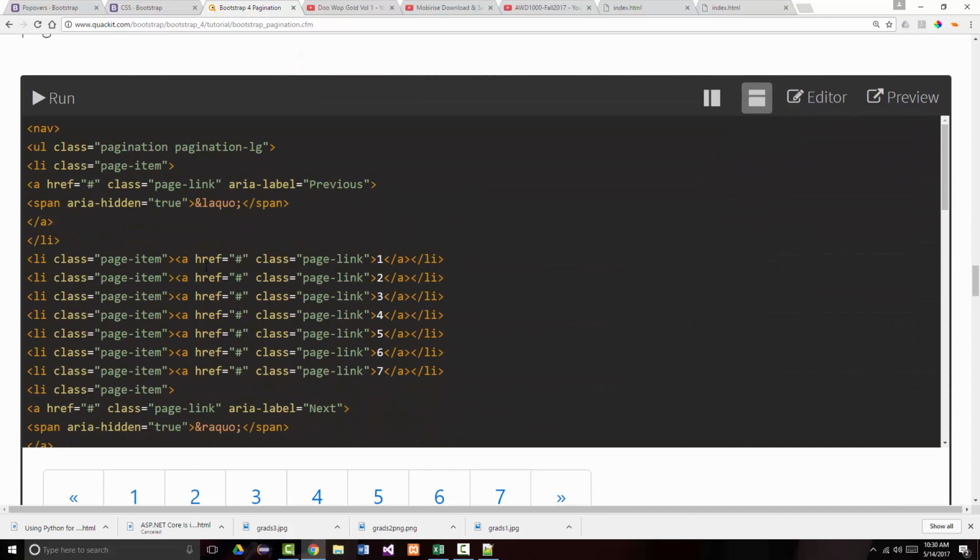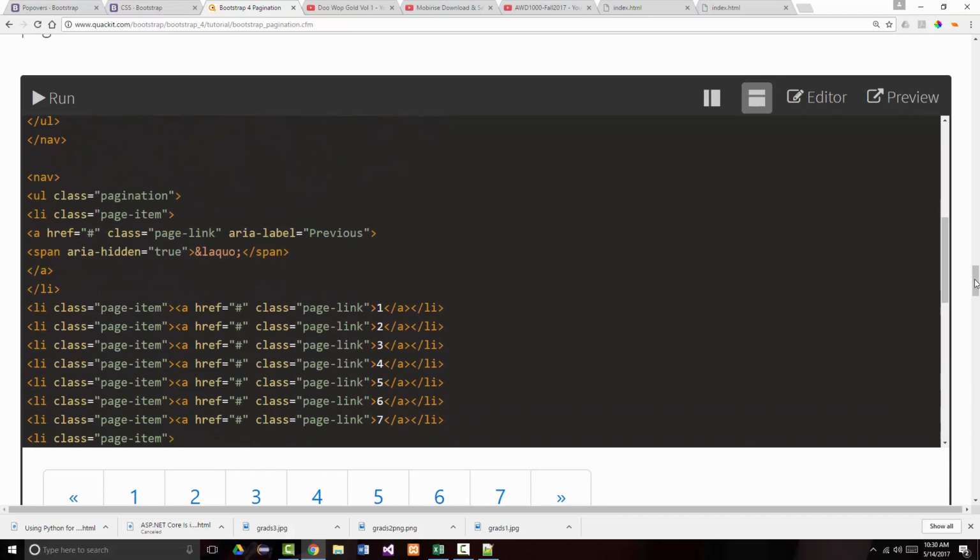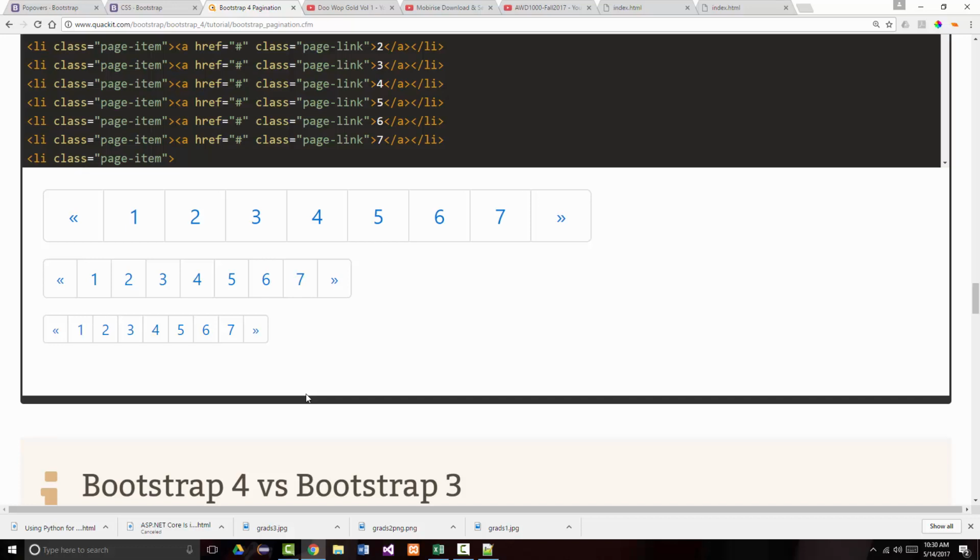Pagination size: notice we can make it large or we can make it small. If we look at the difference between these, I think this is the default. Always consider your crowd, consider the medium in which you're creating this. If I know that the majority of the people using this are going to be on cell phones, of course I'm going to have that smaller size in there. If I know that many of the people who use this site, maybe they're elderly and they're going to be using laptops and desktops, I might want to use a larger one. But again, I might want to be able to scale.